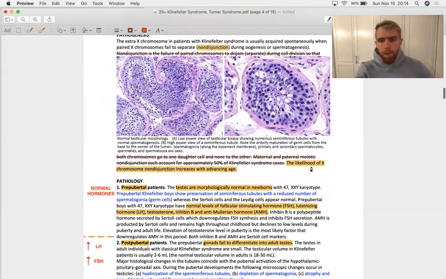Now, maternal age, and I suppose paternal age too, but really maternal age, because you don't make new eggs throughout life like men do. Men just make new sperm every other day practically, but women make a certain amount of eggs and then they're there and they're safeguarding them for a very long time. And so those eggs are susceptible to damage. And so that's why the likelihood of any nondisjunction, not just for the X chromosome, increases with age.